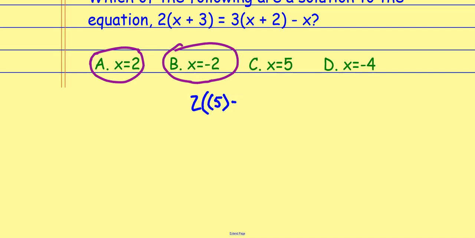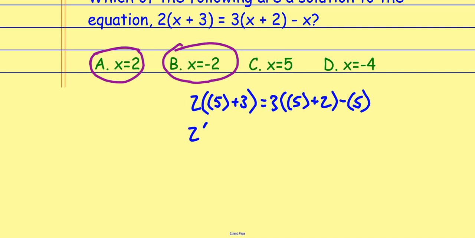Again, I always use parentheses. Doesn't hurt to use the parentheses. Sometimes they don't really make a difference, but you should always be in the habit of using parentheses to plug things in. It's a great idea. It will save you in the long run, I promise.